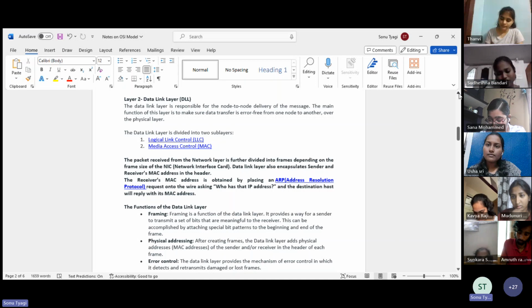The main function of this layer is to make sure data transfer is error free from one node to another node over the physical layer. So first, it is responsible for node to node delivery of messages. Second, it is responsible for error control.